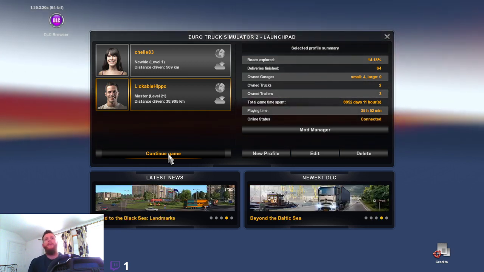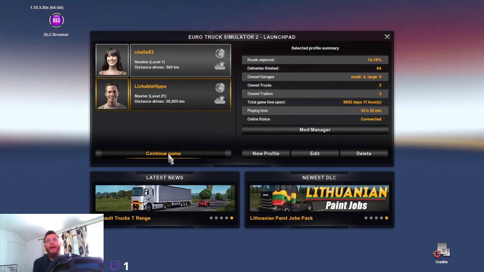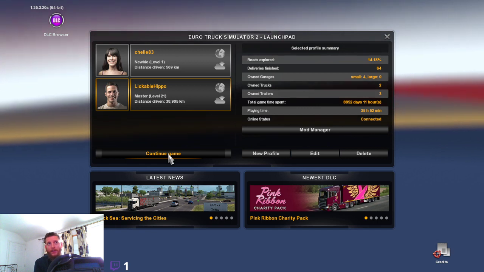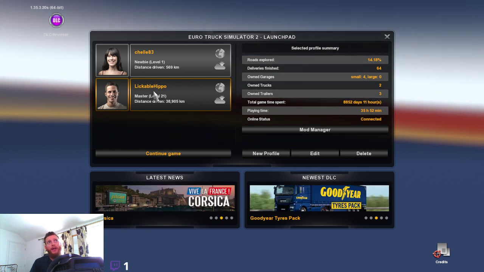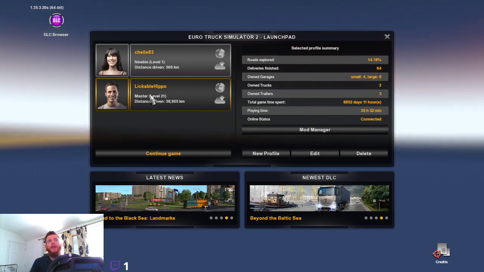Okay, guys, not sure what happened there. I always seem to run into some problems whenever I do a stream, don't I? It's embarrassing. But anyway, here we go. We've restarted Euro Truck. For some reason, it asked me to set up a profile when I was connecting online, and that's not normally what happens. As you can see here, there are 2 profiles. One is my partner's, the second is mine, Lickable Hippo. It recognised my name previously, but it wanted me to set up a new profile, so I don't really understand why it was doing that.